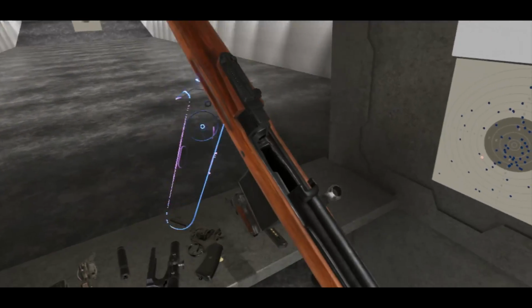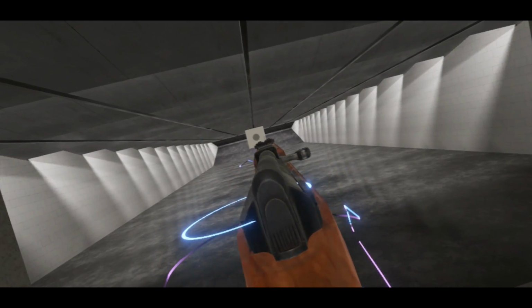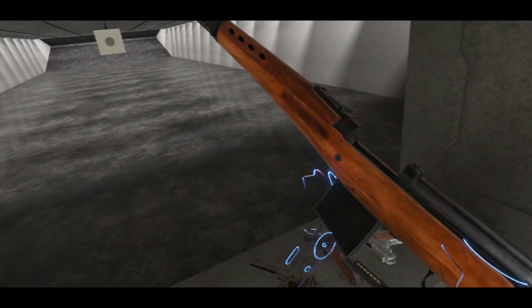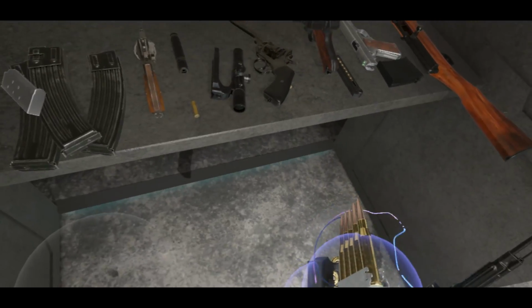Nice and punchy. Get out of there, brass. Love it. Beautiful. So those are our 2 new toys. These will be in the next update whenever that happens.